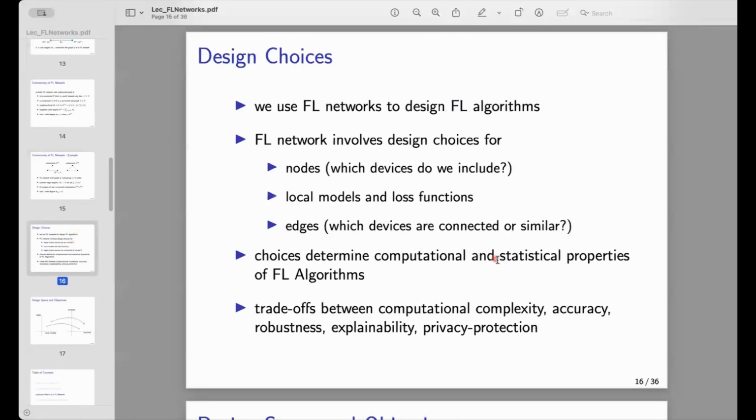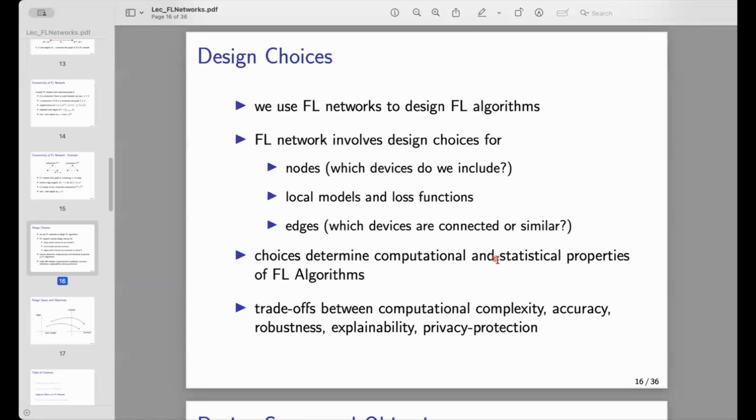Okay, so I just want to reiterate that a federated learning network is a mathematical model and it can be chosen. So you, as the machine learning or federated learning scientist or engineer, you choose, for example, the edges. Often you can choose to some degree which nodes you connect by an edge. You can also often choose what model you use. I mean, this is then model selection. The job of a machine learning engineer is often to choose the right type of model.